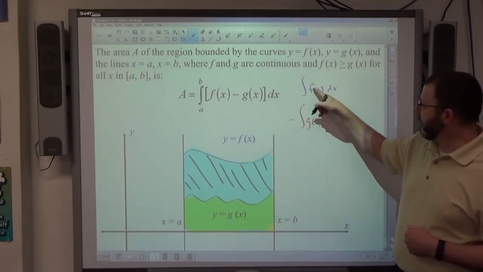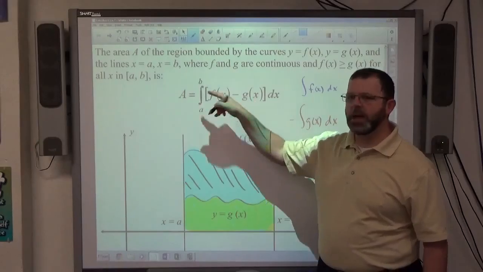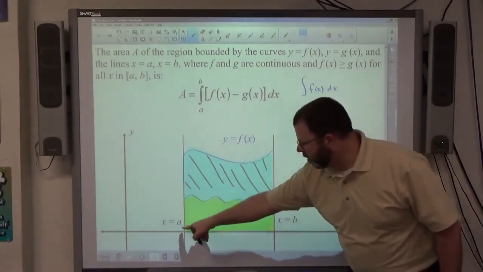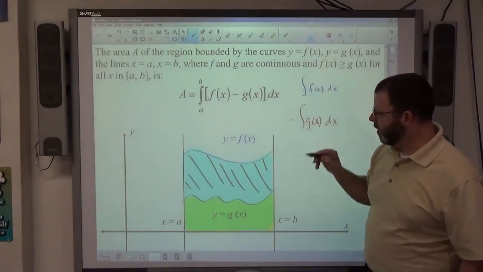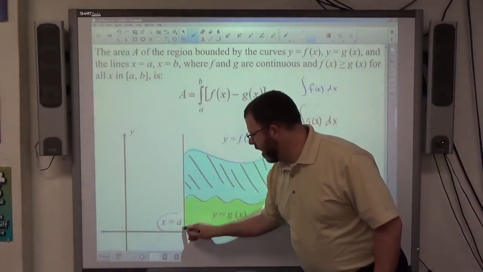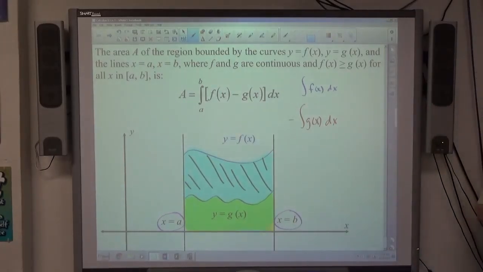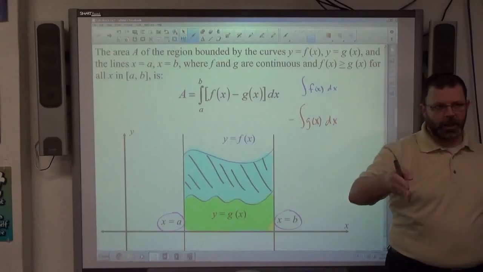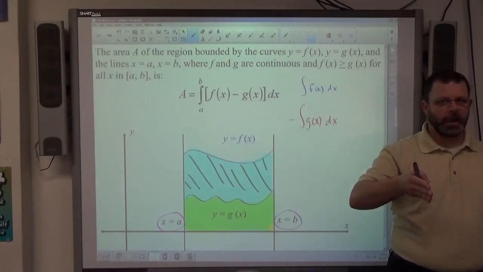And if I have the subtraction of integrals, that's the same as subtraction of the functions as an integral from starting at a and going to b. One other thing that's going to happen quite often in this is they're going to give us boundaries, x equals number to x equals number. Recall back from Algebra 1, x equals number is just a vertical line. All right, so if x equals a and x equals b, they're just telling me the beginning and ending.